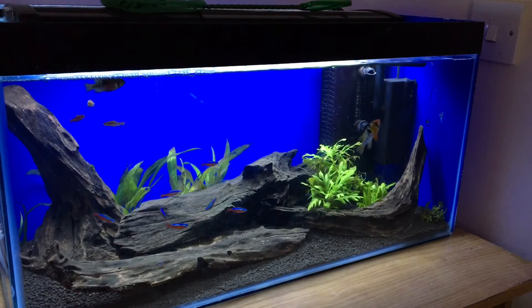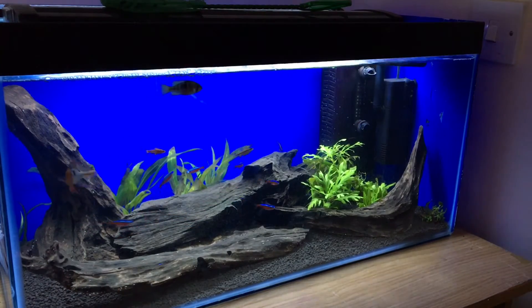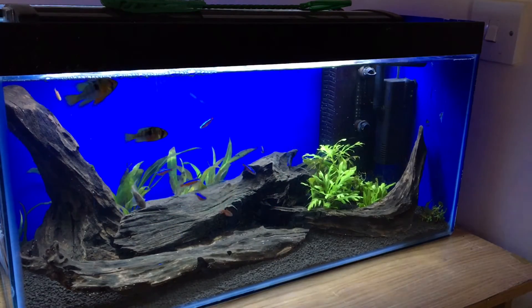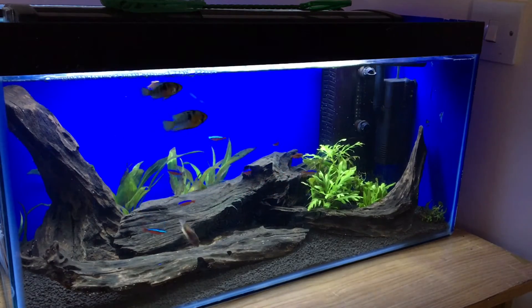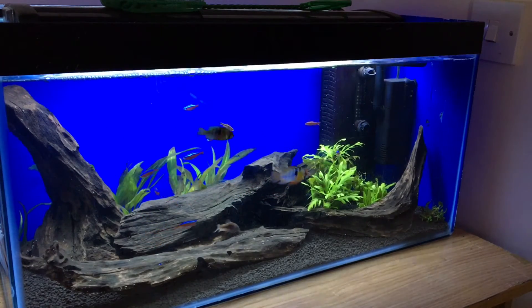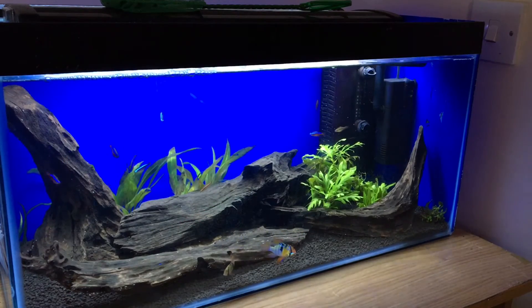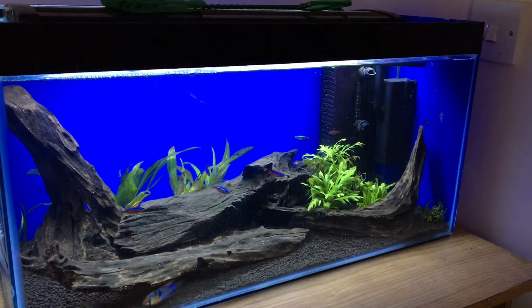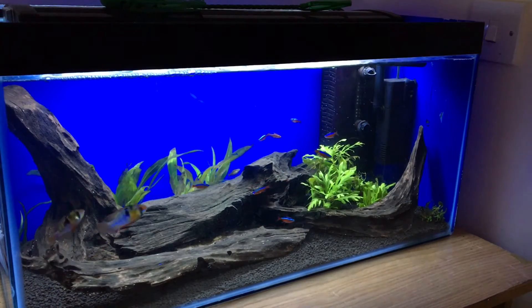So now this is the end result — this is a few days later. I'm not 100% sure whether I'm going to keep this going as a series, like a 15 gallon planted tank series. But this is generally something I did when I was bored because I had a few things lying about and just wanted to do a bit of aquascaping and play around with this tank. If you guys want to see more of this tank, like this video so I have an indication.